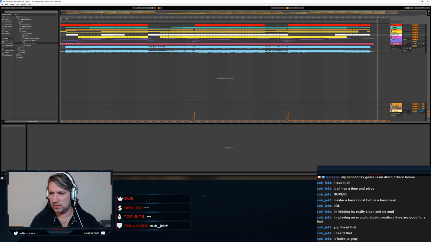Let's see. Next part. How does this sound? The old one sounds so muffled. But maybe that's because of the little chime that's in there that makes it stand out a bit more. And of course the percs are a bit louder, the bass is a bit lower, so everything works a bit more. Yeah, definitely sounds good.